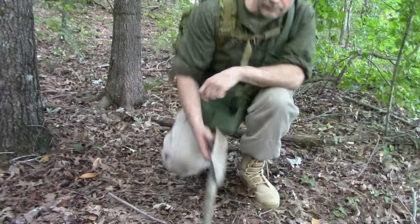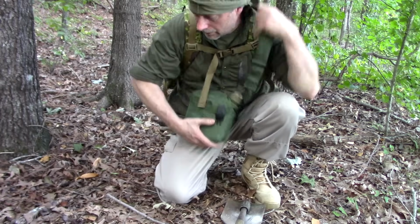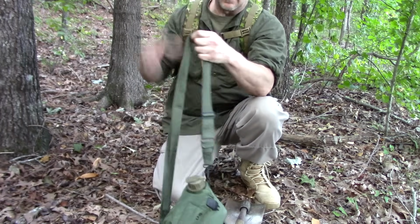Primitive cooking on rocks. Alright, so let's get this packed down on the ground, and I'm going to gather up some twigs and let's set our stoves up. Alright, y'all ready? This looks like a pretty good spot right here. Let's take this thing off.